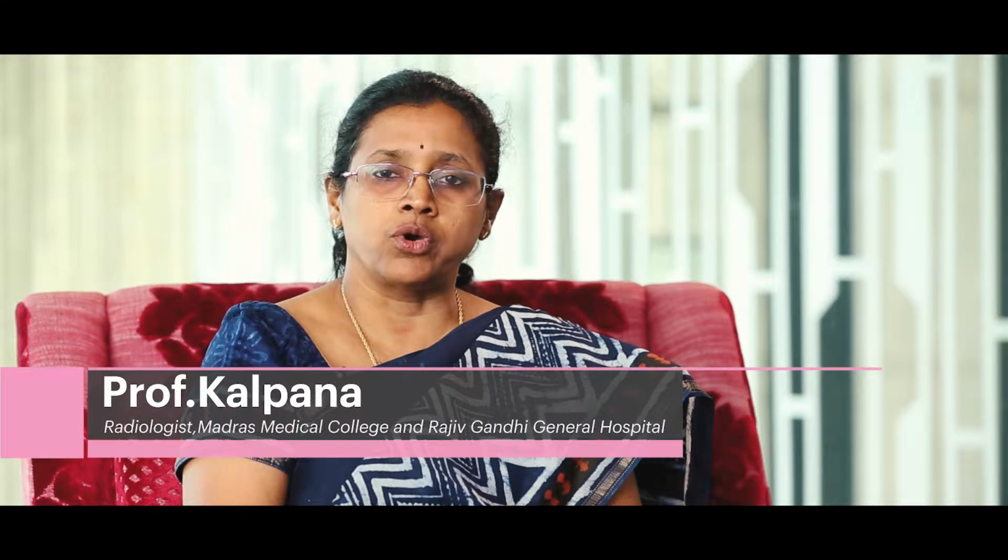So there are three modalities which we generally use for breast screening, and they are the mammogram or the digital mammogram, the ultrasound and the MRI. Of these three modalities, the one that we use most commonly is the digital mammogram, which has been in use for many years. This digital mammogram involves compression of the breast, and also it can pick up microcalcification, which is an early sign of breast cancer.